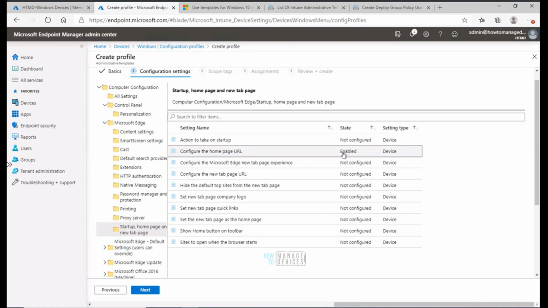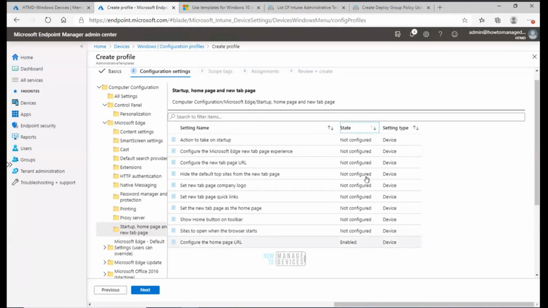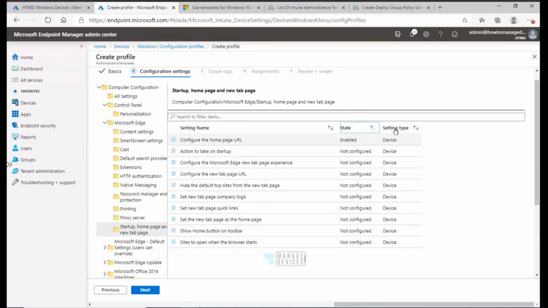So we have configured it, and now you can see there are sort options available. You can sort this and enable, and it will come up, and the site settings type, that is also very useful. You can see these are device settings. So we have not configured anything related to users now. All these are device settings.